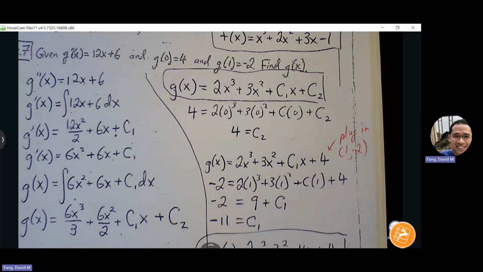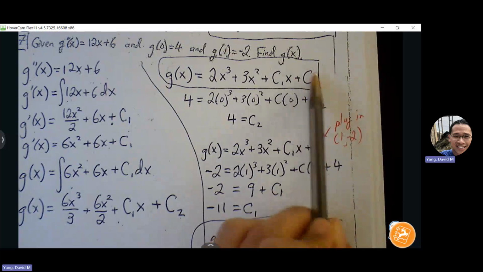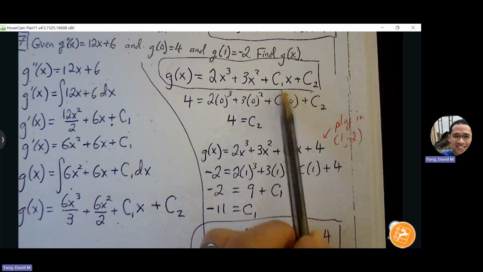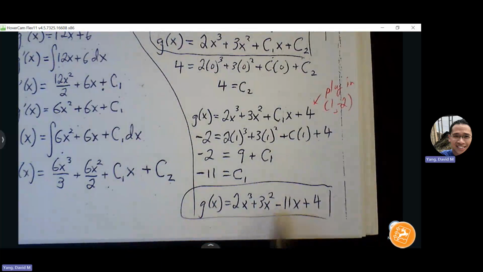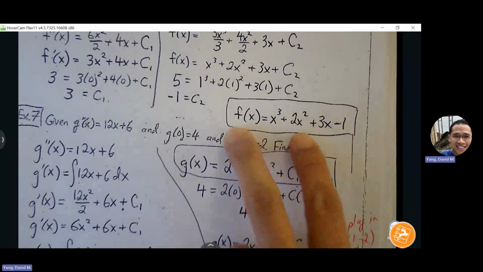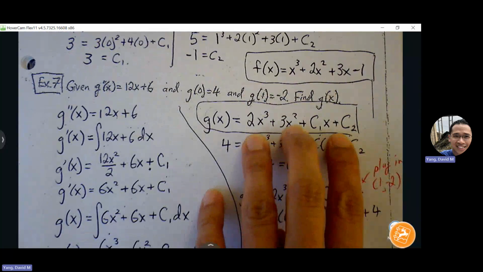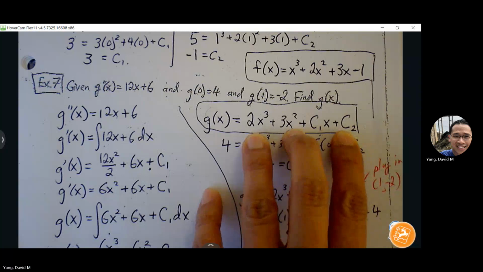So the answer would be, did the 4 and the 11 switch slots in? No, it can't. If we're solving for C sub 2, that's the constant, and that needs to stay here. We can't swap. If we swap those points, then it'll no longer be the same function. It will no longer fulfill the conditions. So we'll always be able to solve for all C values no matter what. Unless I don't give you ordered pairs and I just ask you for a general equation. If I ask you for a general equation, then you would get to this point and you would stop.